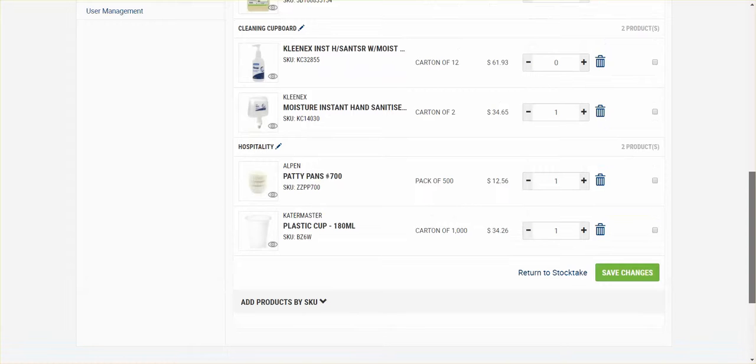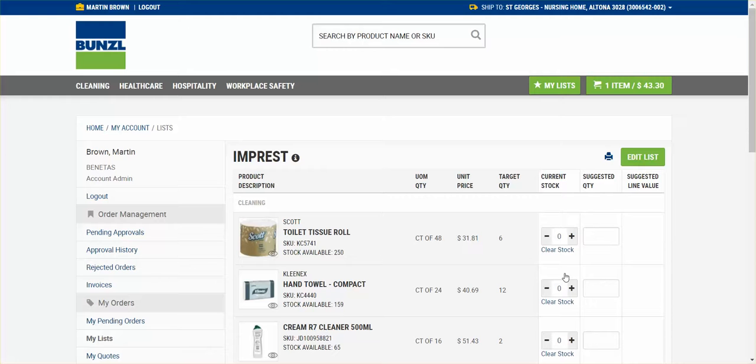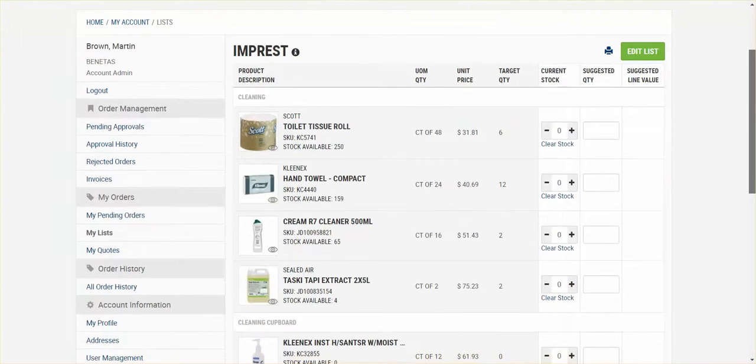All right, so once I'm ready with all of that, and I've decided these are the stock levels that I want to have at any point in time, I click this Return to Stock Take button to the left of Save Changes, and it's going to take me through to the stocktake form. This form works great for iPad or mobile devices. Super easy, they can just take it out with them as they're doing the stocktake. The other option is a little print icon up the top here, and they can print that page, write on it manually, and then update it when they come back to the computer.